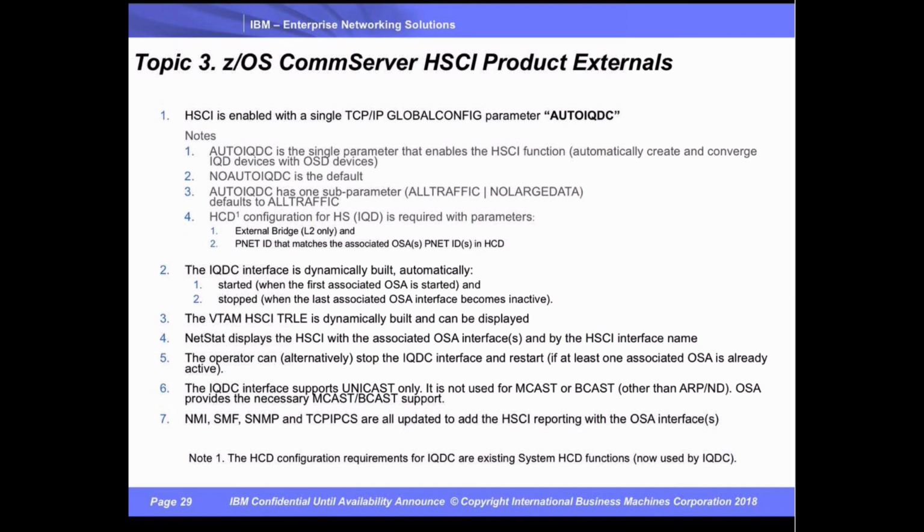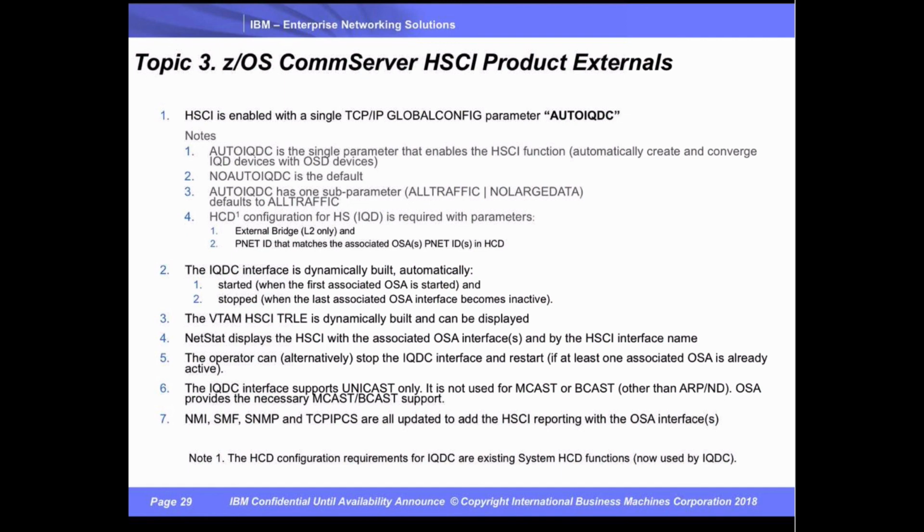And then when VTAM learns that information, it passes it back to the stack. The stack realizes that VTAM found the correct IQD CHPID, passes the CHPID ID back.